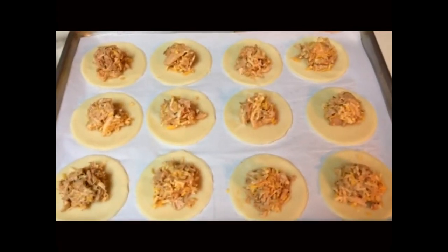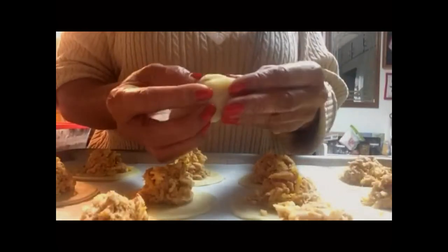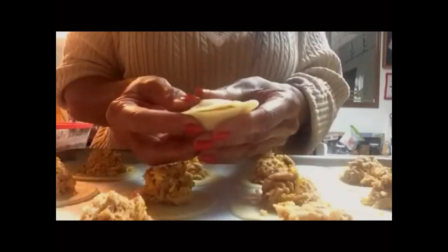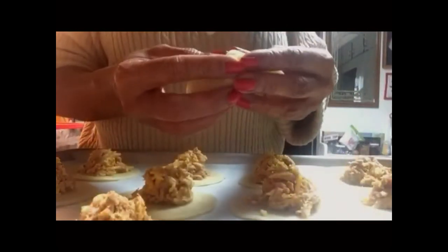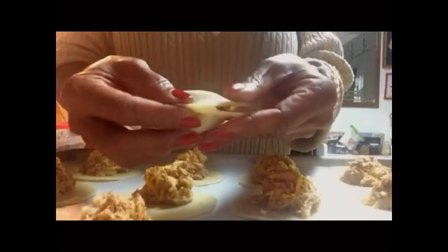And now it's time to seal our empanadas. I found that the easiest way to do this is to pick up your pastry circle with the filling and then squeeze the edges together, and just pinch that together. Give it a nice seal. There you go. And do another one. You pick up your pastry circle with the filling, squeeze that down, and then go around the edge and pinch it together to seal the edges. And just continue doing that.